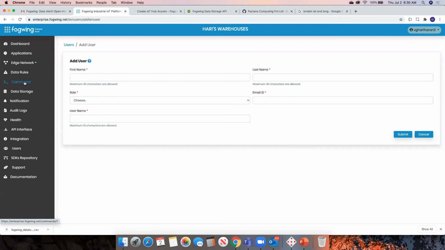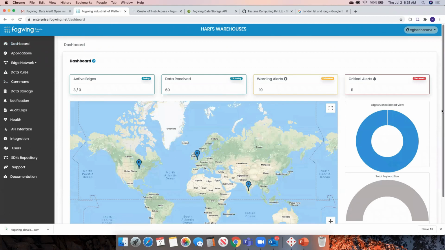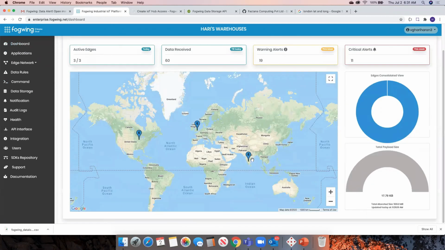You can trigger multiple alerts for the same data. You can send multiple commands. You can create commands in sequences to execute. All of them are possible in this platform. Now going back to the dashboard. Now all the devices are connected right now. All the devices are sending data, and data is continuing to be received. That's on this version 1.6.